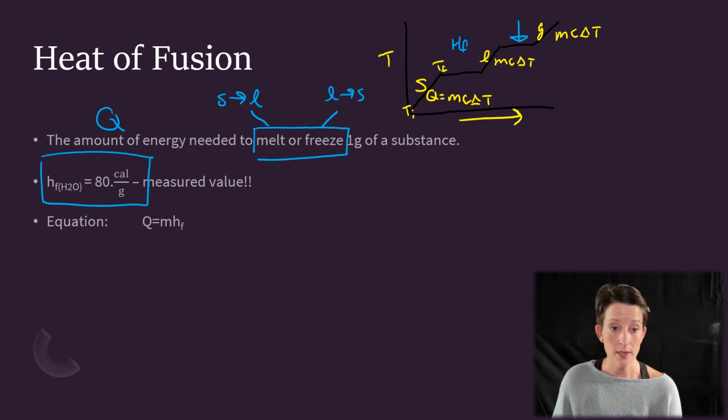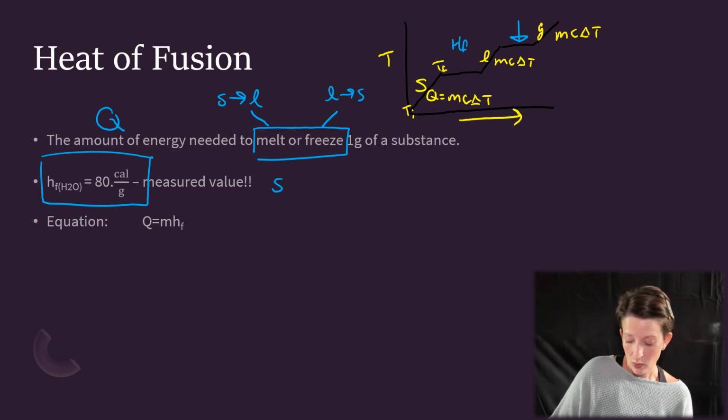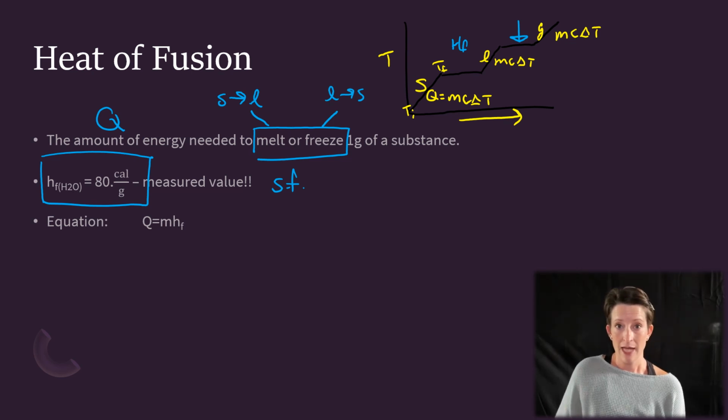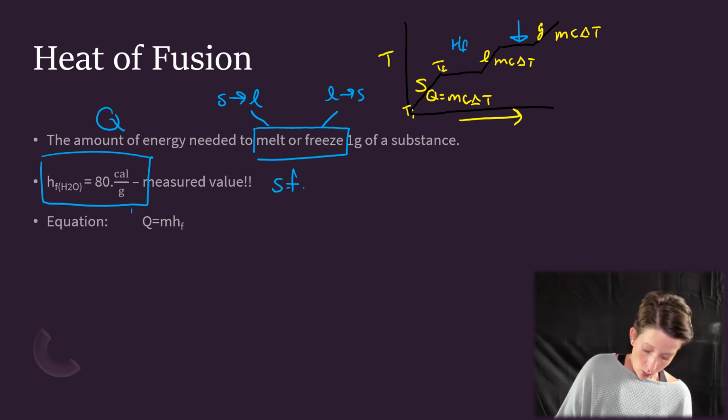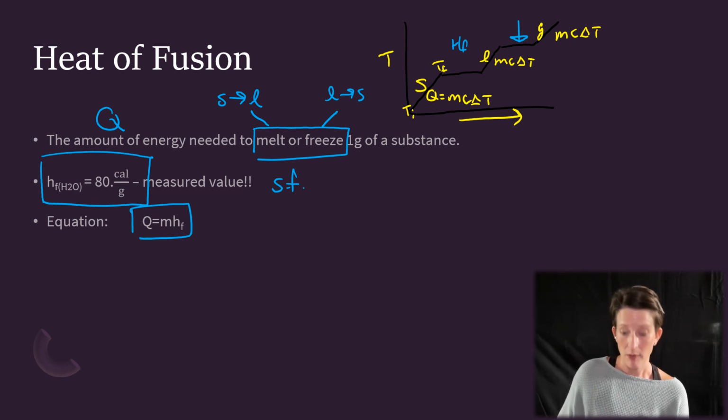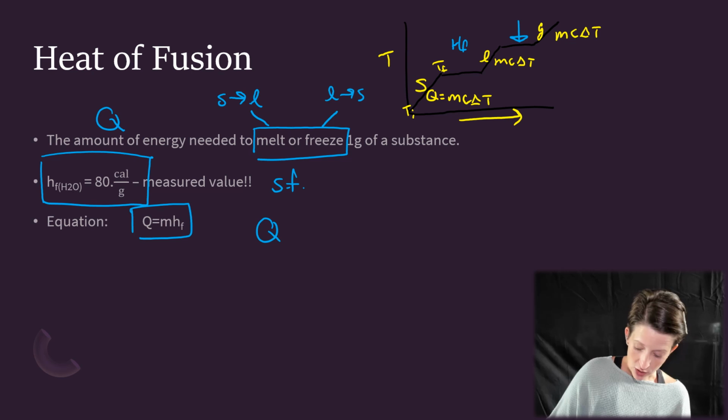The value we use to represent heat of fusion is a measured number because different sources use different values. So this is going to count towards our sig figs in the final answer when we use this calculation. So the amount of energy in that transition is HF, and we're going to be using 80 calories per gram. So we can calculate the amount of energy that's going to occur in that phase change. If we use that same amount of mass that we used in our previous problem, we can figure out what this phase change is.